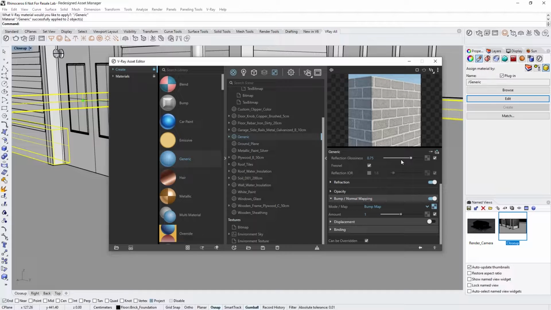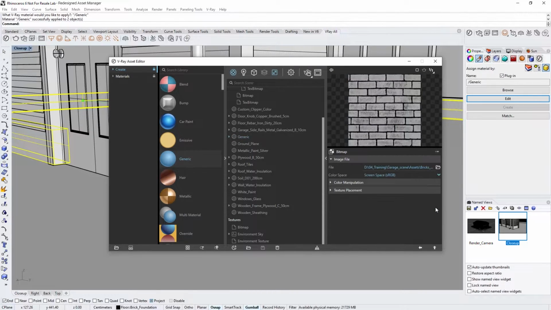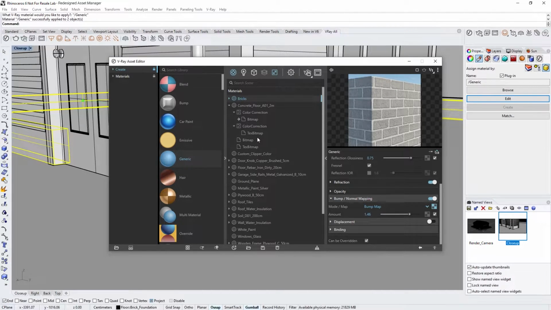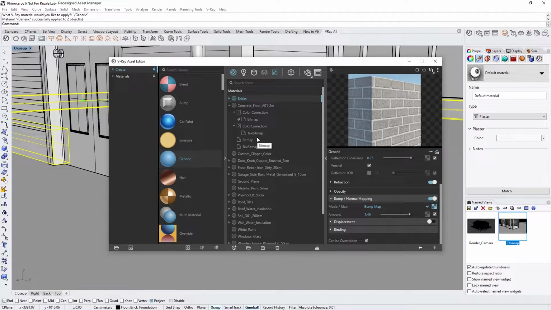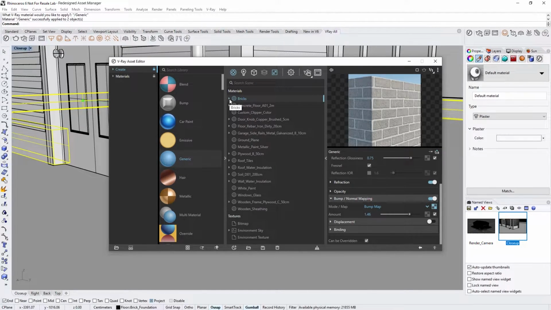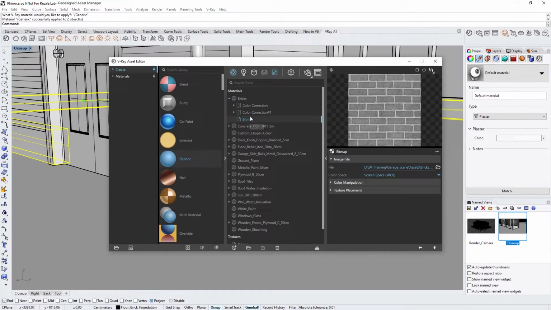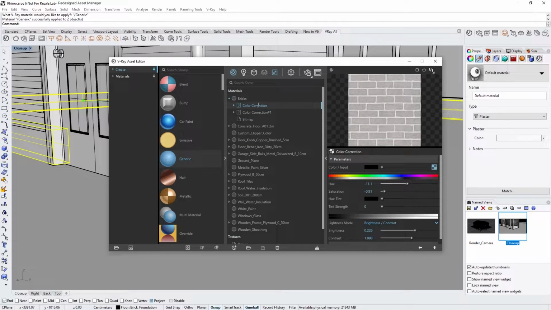Now, you'll see the bump looks a bit too subtle in the live swatch preview. Let's increase the amount parameter a bit to something near 1.5 and see how that helps. Alright, to organize things a bit and make our material easier to find, let's rename it to Bricks by double-clicking on it. We can rename not only our materials, but also any textures used. For example, if we click the drop-down arrow, we can double-click to rename each texture for our diffuse, reflection, and bump parameters like so.